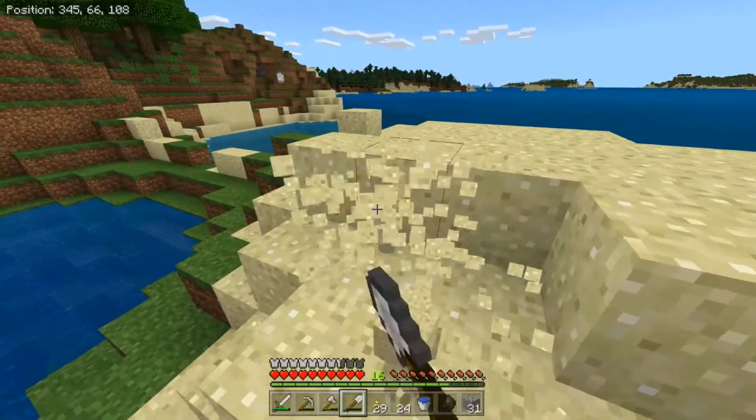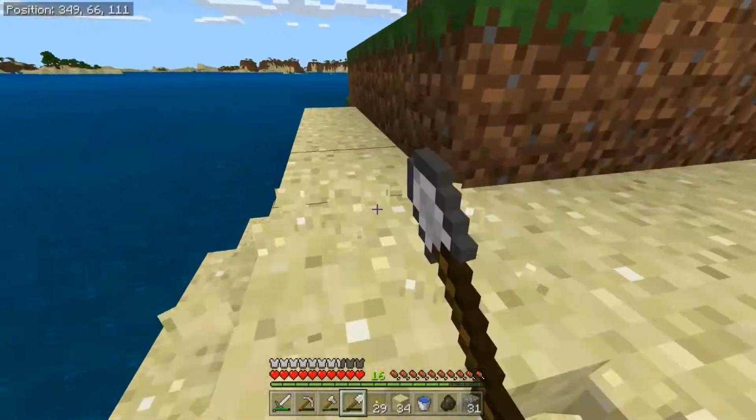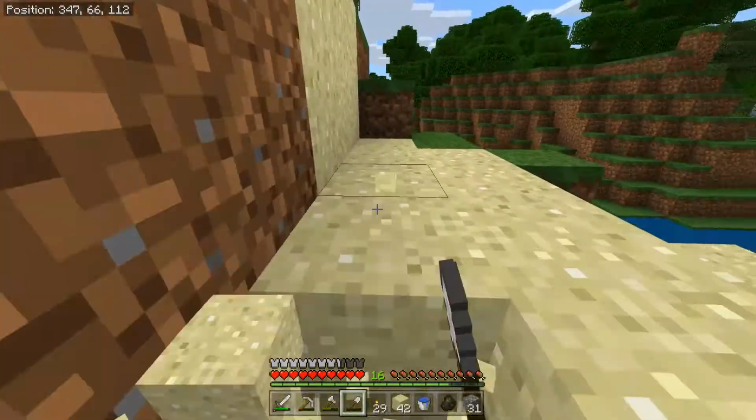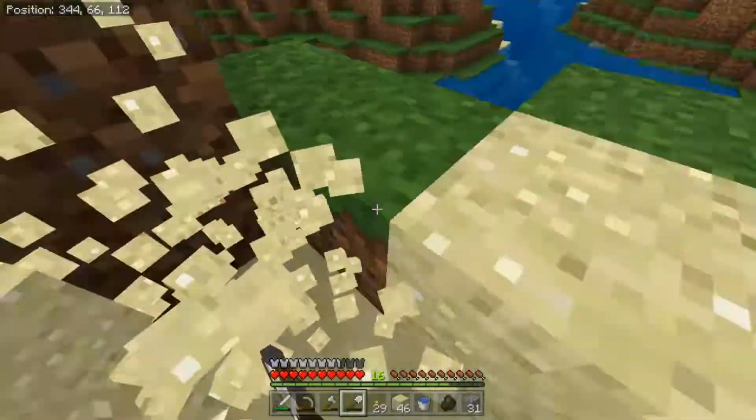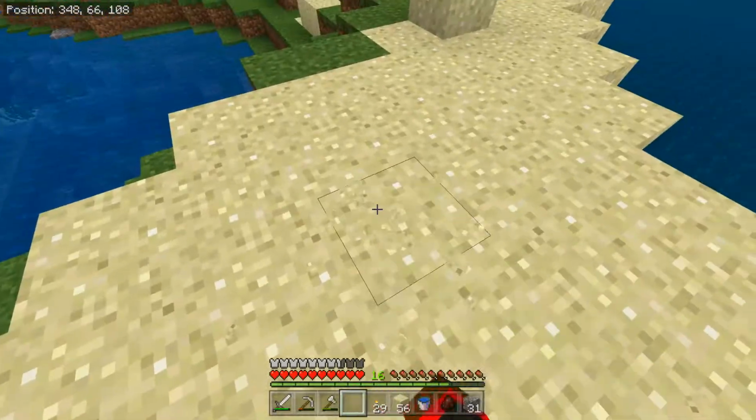So I'll just go ahead and get a bunch of this. You can get as much as you'd like. It really doesn't matter too much. But if you're going to want glass later on, then you're probably going to want a decent amount of this. So look at that. Yeah, maybe I'll get about a stack of sand or so. That's usually a good amount to stick with.